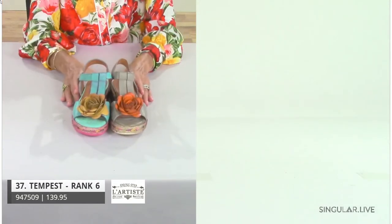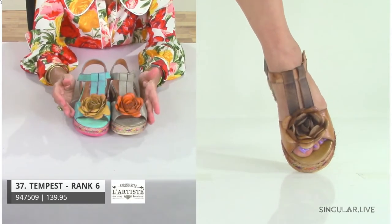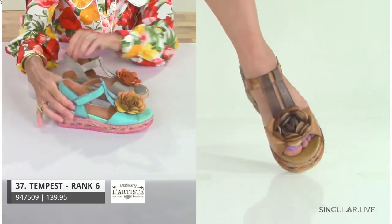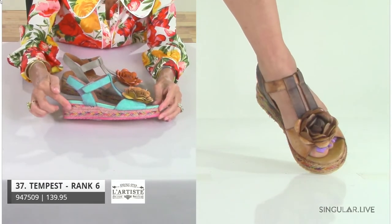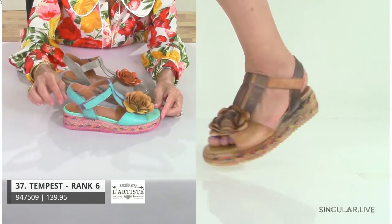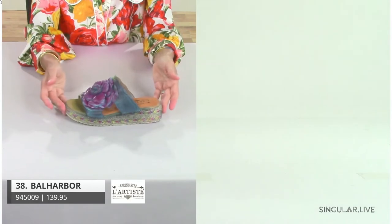Most of you know about Tempest — she was another great reorder style. She has hook and loop with great foot coverage for gals with pinky toe and bunion issues. She has multiple hand-cut rose embellishments right on top of that leather flower. We talked earlier about trends with naturals and organics, and here you have that jute wrap with our signature rainbow stitching — in this case the signature stitching goes all the way around in an arrowhead effect. The ombre upper painting is really beautiful and very special.